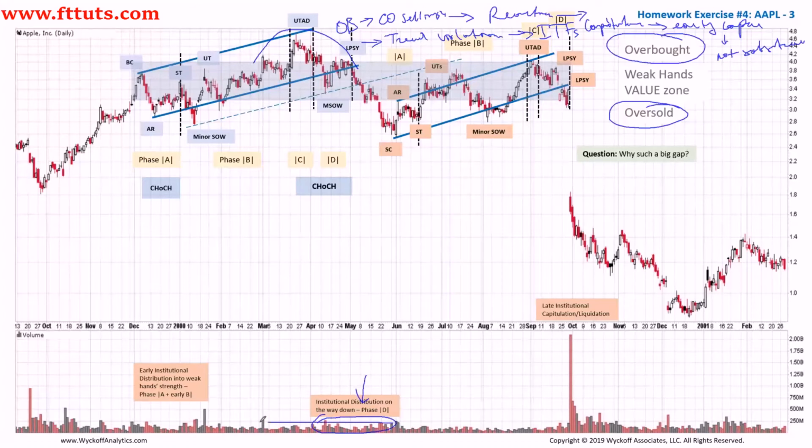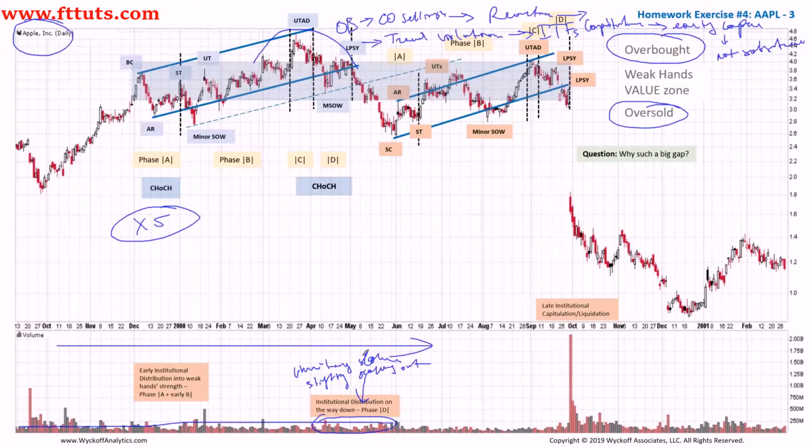But we're seeing from the volume signature, how much did they capitulate? Did they sell a lot? Probably not. At this point of time, Apple is a very hot commodity. It went up, I think, ×5, if I'm not mistaken, off the lows in 96, even probably more. We could look at this on the first slide. So what do you think institutions are doing here? They are unwilling sellers here, and they're probably just slightly scaling out. So we don't see a lot of institutional selling. And that happens throughout this whole trading range.